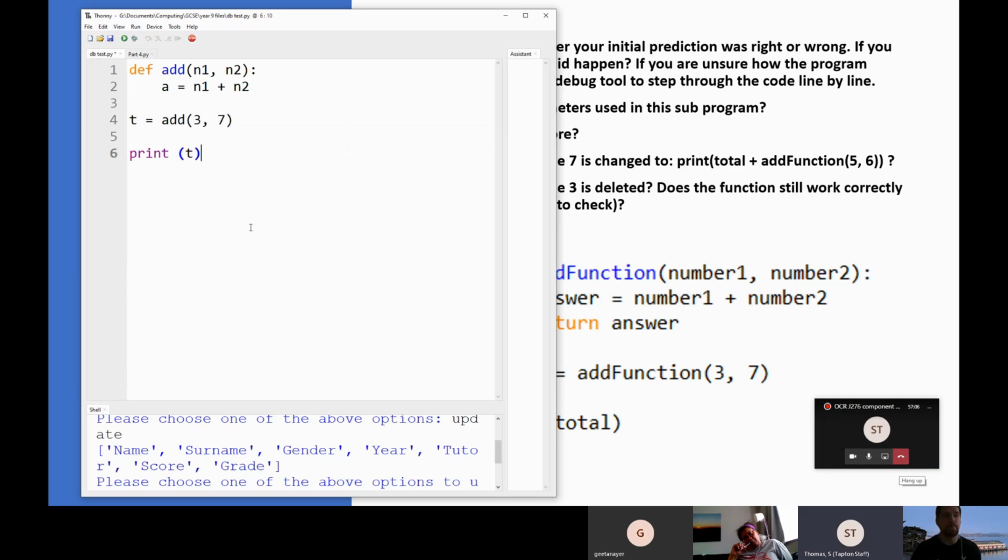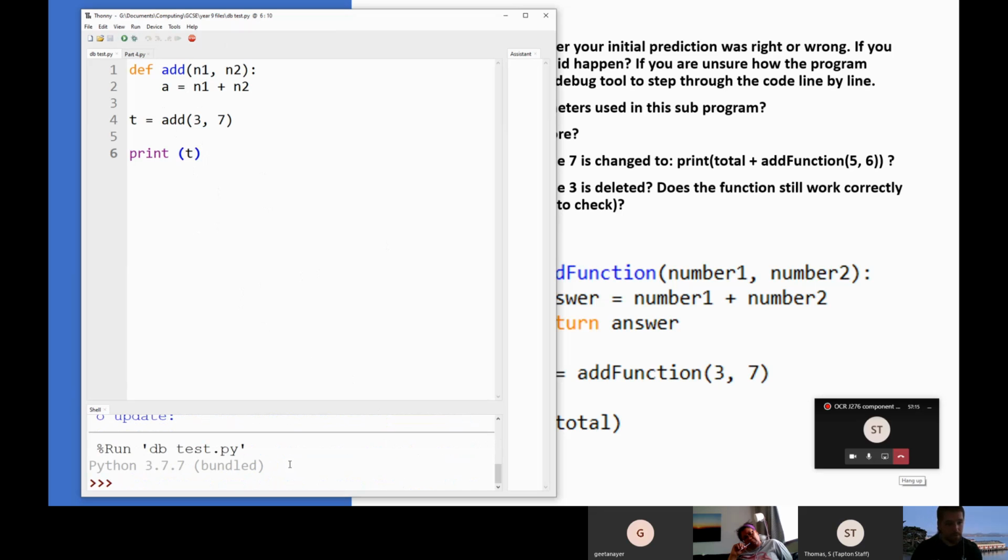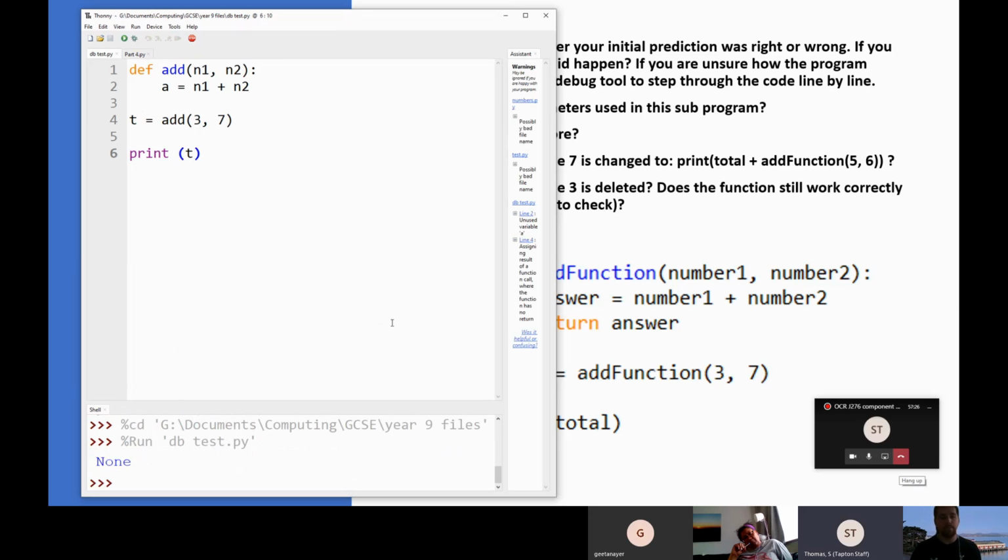So, a very short version of it. When I run this, hopefully it shall do something. My computer's crashed. What's happened? I'll just double check. There we go. That's what should have happened.